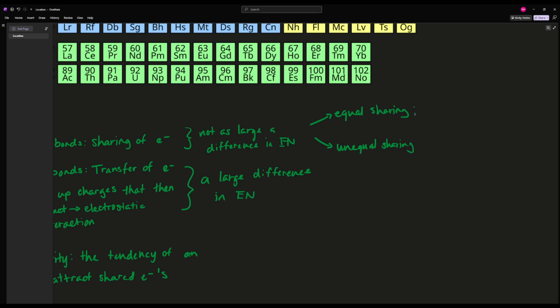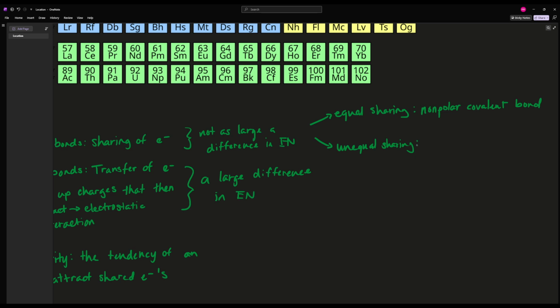So in equal sharing, if we go back to our idea about how much pull there is, that's saying one of our atoms is pulling a lot, or maybe a little, but that other atom is pulling with the same ability or force. And what that means is those electrons aren't going to be biased to any one side. In other words, pulls or differences across the sides are not generated. So we conveniently name this a non-polar covalent bond.